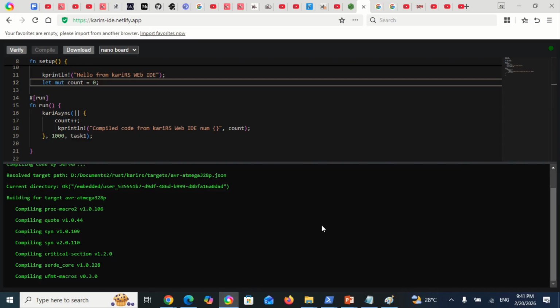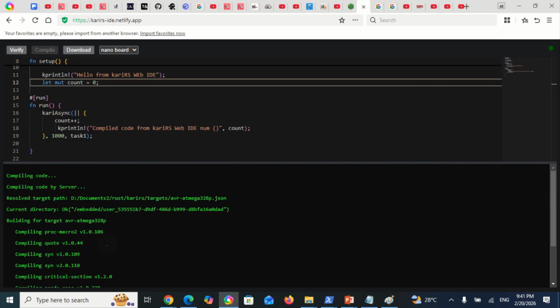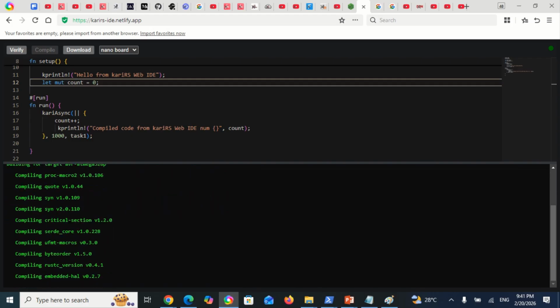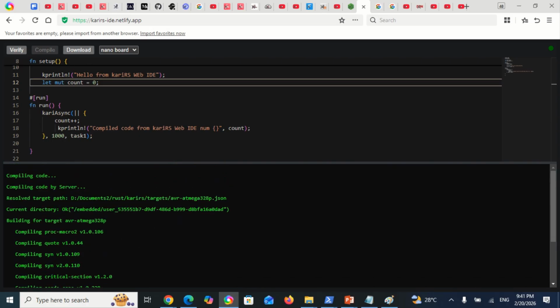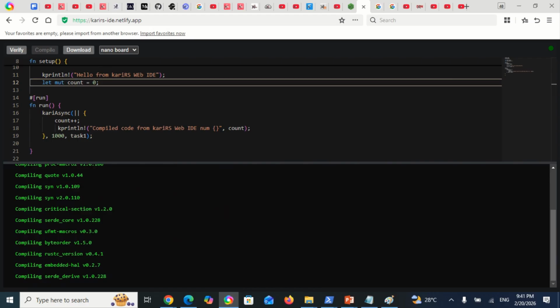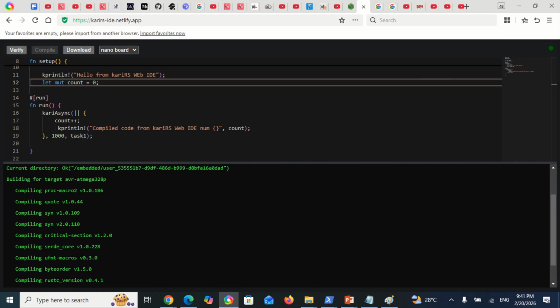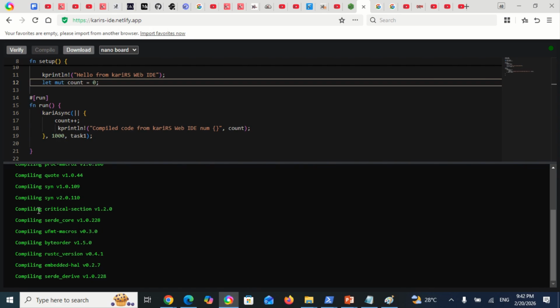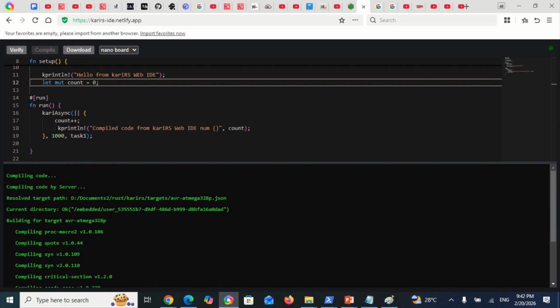So the compilation time is equivalent to compiling a kariRS project folder for the first time. And we all know the first compilation takes a bit more time than subsequent ones, because it is compiling the supporting libraries, like you can see being compiled here. This is the cost you pay for using the IDE and not downloading kariRS.